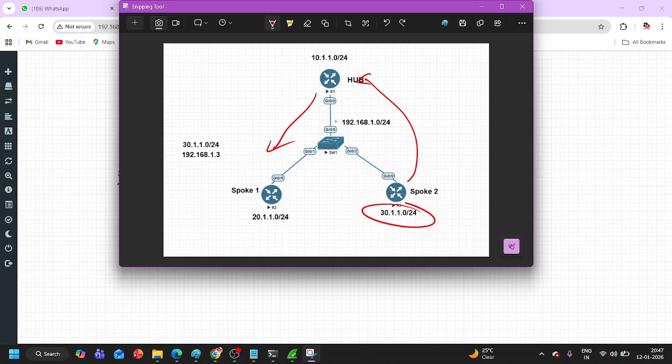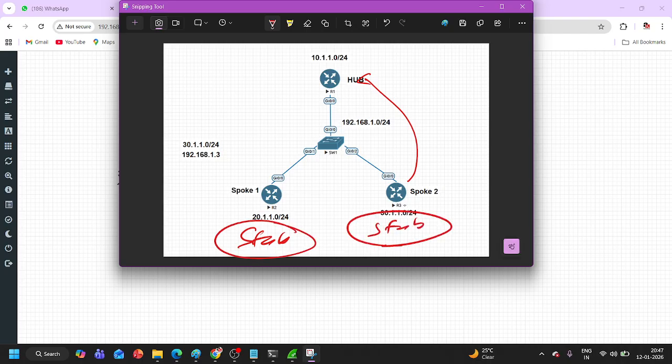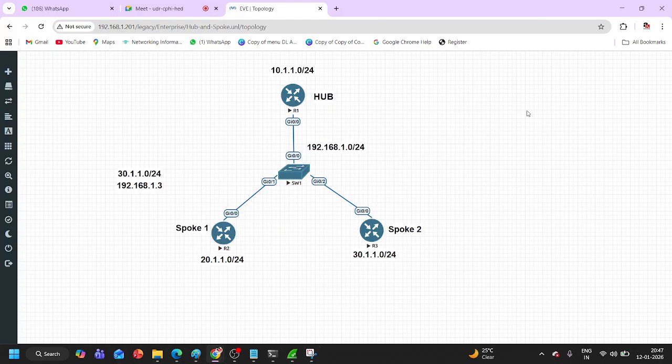Without query message, can EIGRP changes work here? Can I avoid query message here? Like, no, I don't want router 1 to send a query message to router number 2. That is one very small concept here, stub router. In an upcoming scenario, I will make you understand that. Here you will configure this router as a stub router as well. All the edge routers of EIGRP as stub routers. You will understand the benefit, no problem.